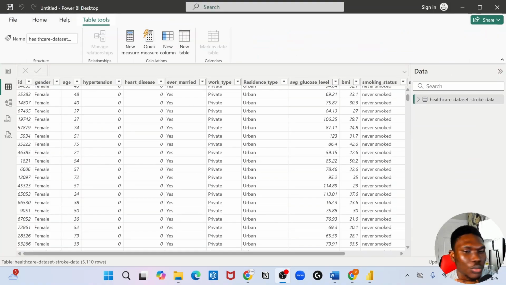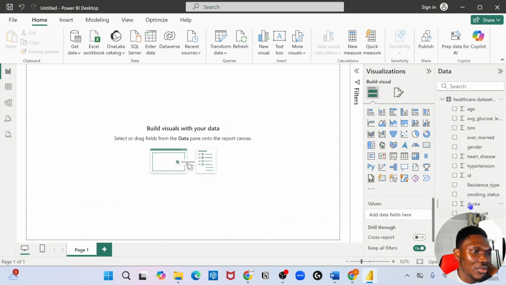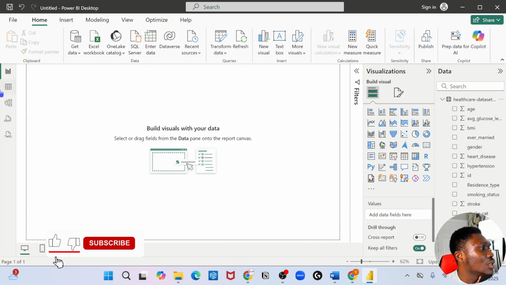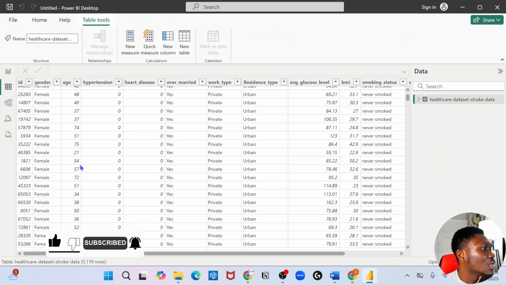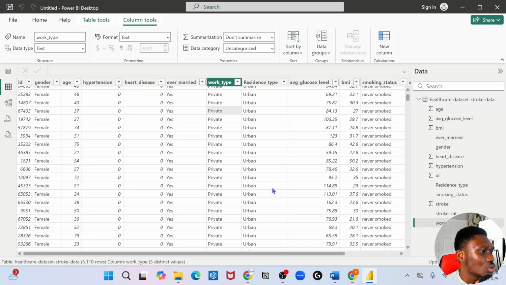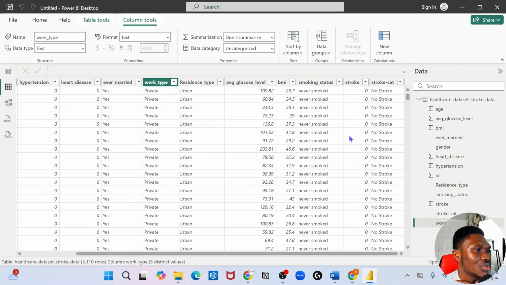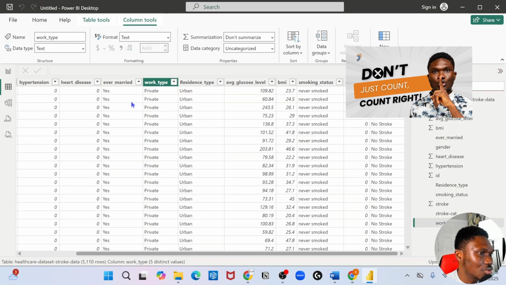So we've closed and applied, and we've done our transformation to our data. That's what we wanted to do. One thing we can do is open up our data. We see that we have ID, gender, age, all of those, and we have our smoking category. In the next video, we are going to talk about how to run the visual for each of these analyses.